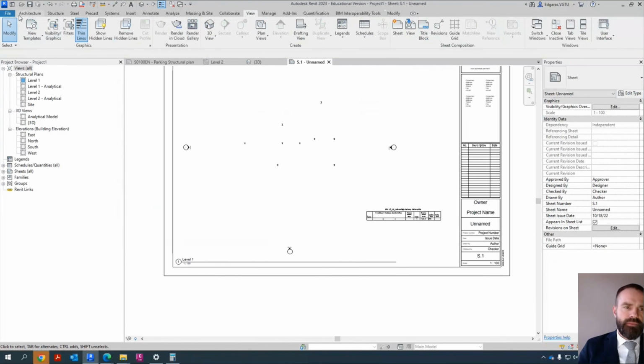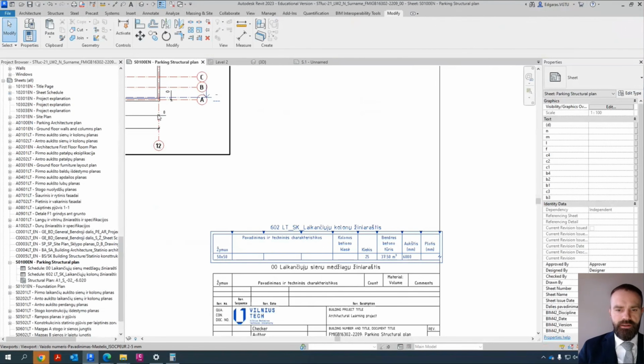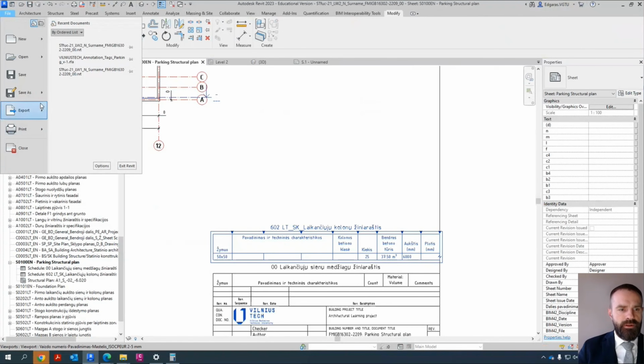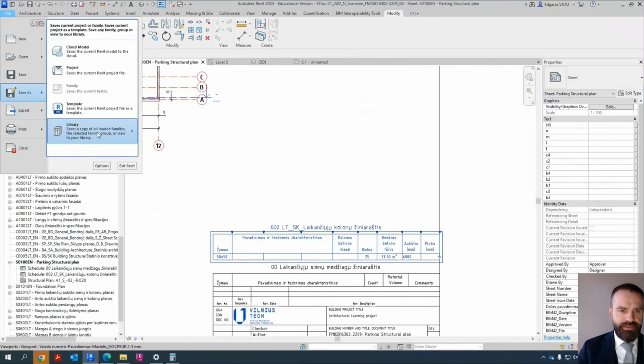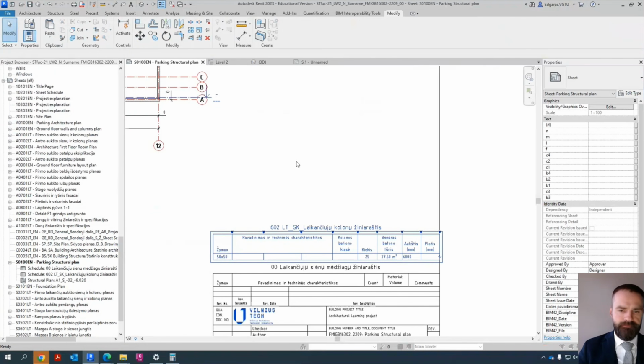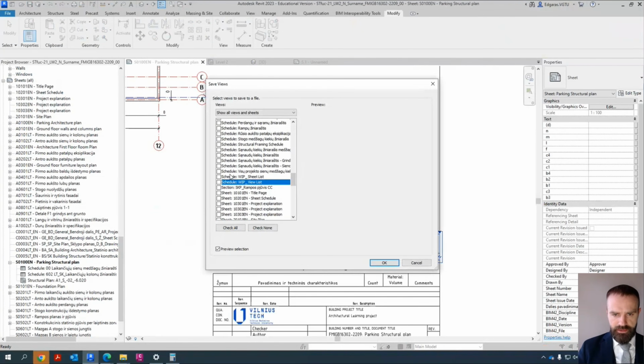Also, I can click and create the file. Let's say if you want to share the schedules or other parameters, you can click Save As, save libraries and views. And in this case, I just go to the schedule zone and select all the schedules. And select some schedules like this one.